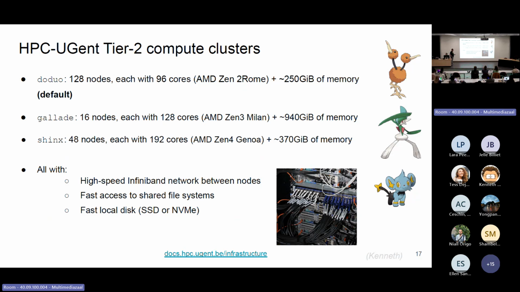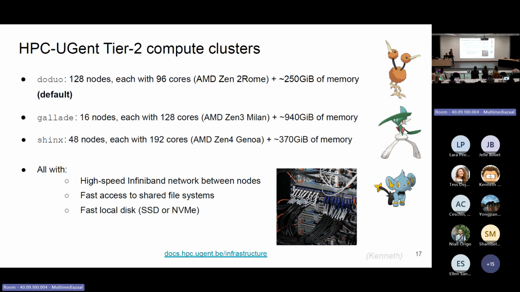All of these systems, all the nodes are connected with a high-speed network. So that means if you're running a calculation like Lara explained with MPI software, for example, where you can use multiple nodes, say 10 nodes and all the cores in those nodes, so that's close to 2,000 cores in total, you can exchange data between each of these cores very fast due to this internal InfiniBand network. And there's a picture here which is not going to tell you much, but these cables, for example, are special purpose cables, quite expensive cables. There's switches connected to this as well. And there's tens of gigabytes per second of data transfer possible between these 2 nodes. So it's very, very fast.